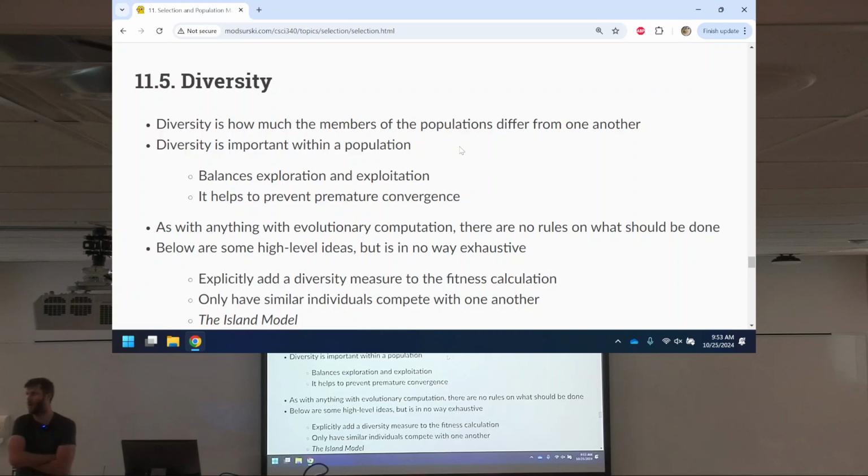Diversity. Diversity is how much a member of the population differs from the rest of the population. And it's a very important thing within the population. Some of the most interesting and noteworthy changes in the last decade in the world of evolutionary computation are all based on diversity. It's been dubbed novelty, but it's just diversity, where novelty is something new and different in your population. So we really want diversity.